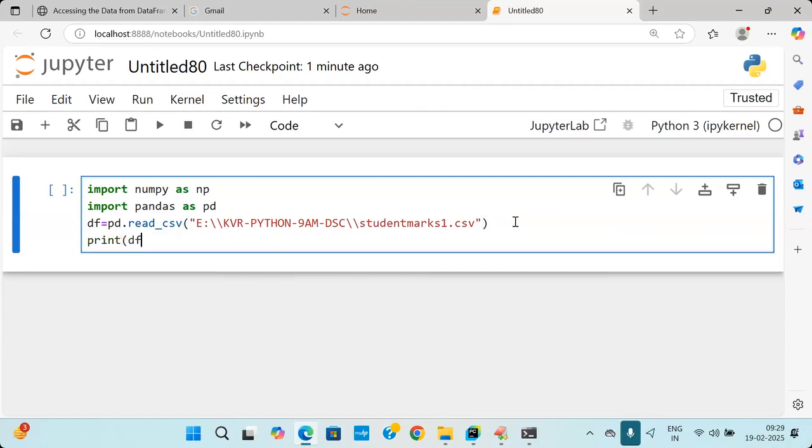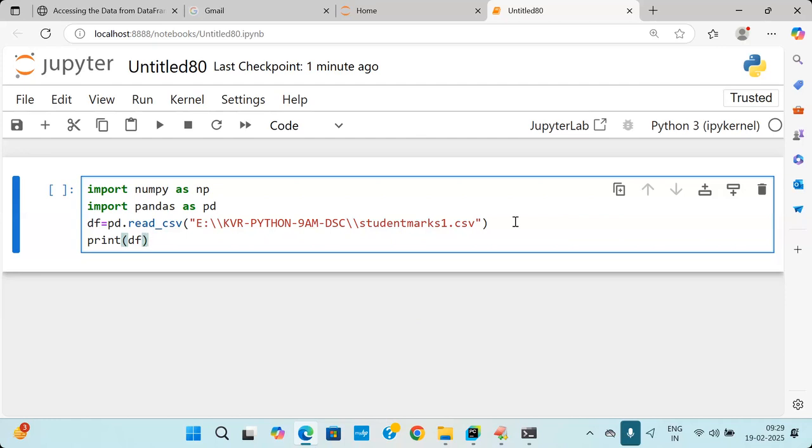Print of what? df. What is the type of df? Don't know, my dear student? Data frame. Oh, absent?